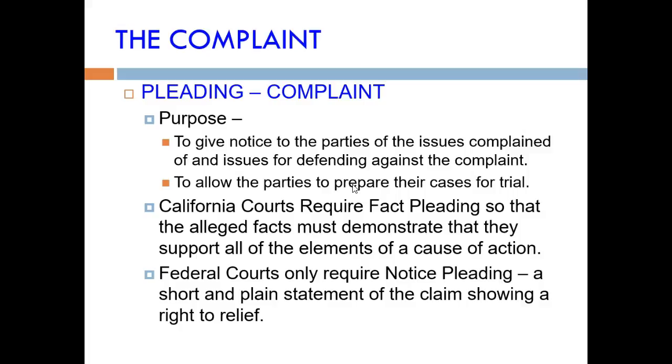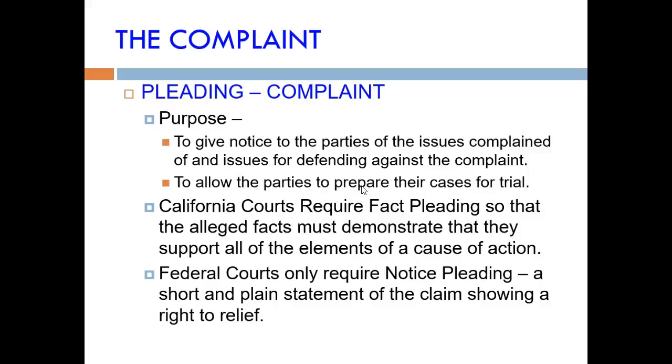But it's where you're asking for relief from the court. So a complaint, you're asking for relief. You're saying someone did me wrong, and I think I should be owed a certain amount of money. So please, would you make this person give me the money? Well, and the defense actually pleads also. What they plead is, please find that this person isn't owed a cent because I didn't do anything wrong. Please find that out for us, please, and give us justice. So that's a pleading also.